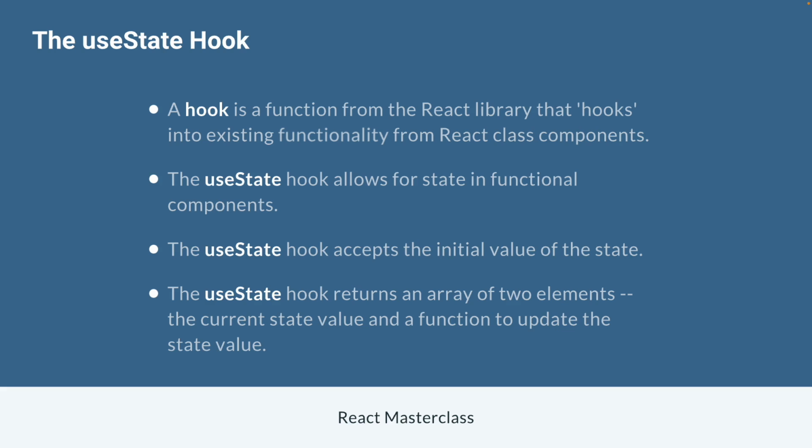useState. A hook is simply a function that we import from the React library that hooks into, or in other words, emulates existing functionality from React class components. The goal of hooks is to be able to do everything we do within React class components, but now in functional components and usually with less code and less complexity.